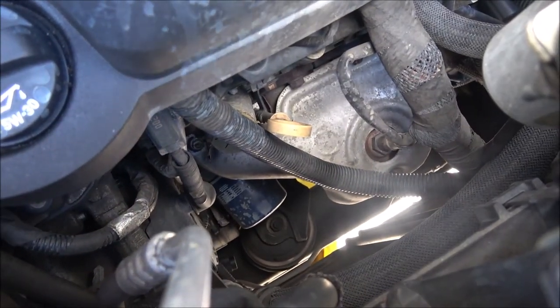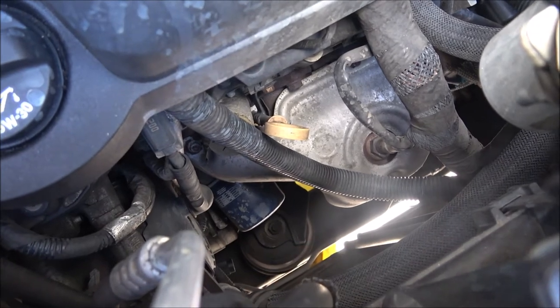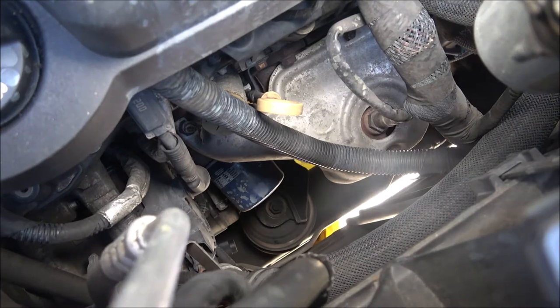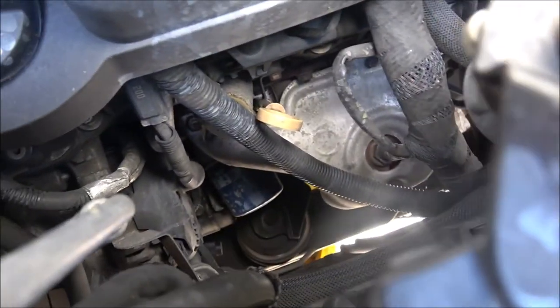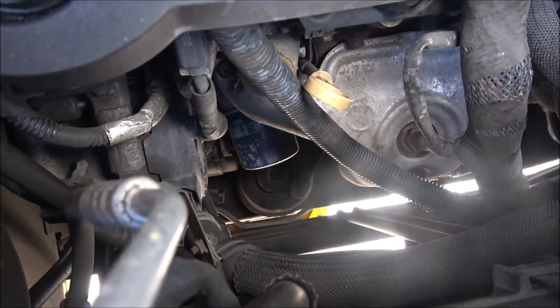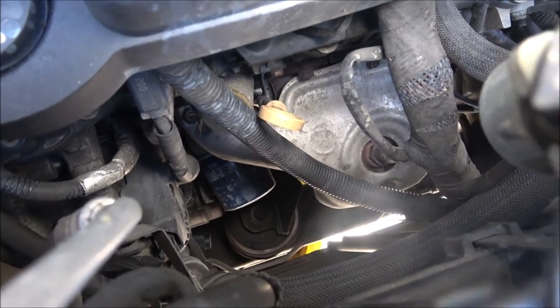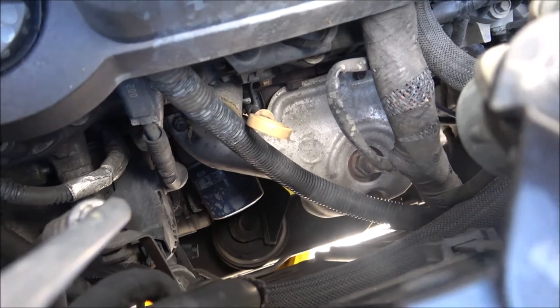Okay, guys. That right down there, that is a filter sticking out there. See it? And as you can see, down there, that little bit of yellow, that's a drain pan. So of course, all that's going to run down across that frame and down along the engine block and all that.